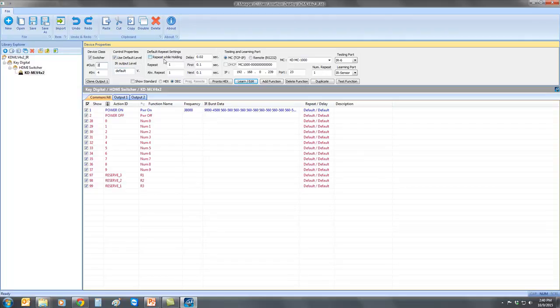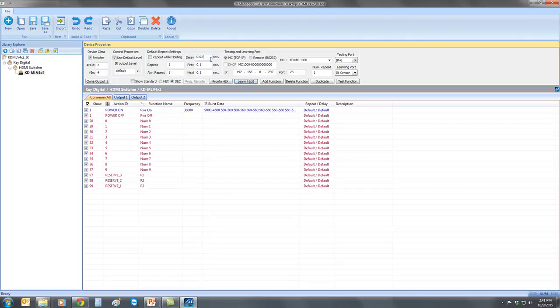Default repeat settings. This is quite useful. Well, this has rarely been useful, but if a device doesn't respond very quickly to multiple button presses, you might want this default delay. It's a way that we always offer a little bit of a cushion, a little bit of a delay between each command.